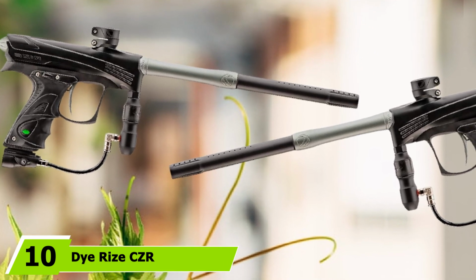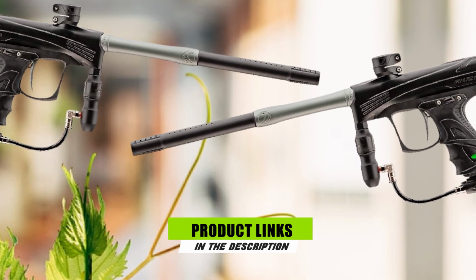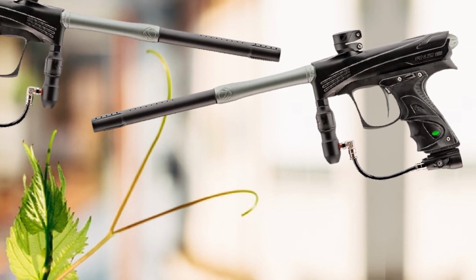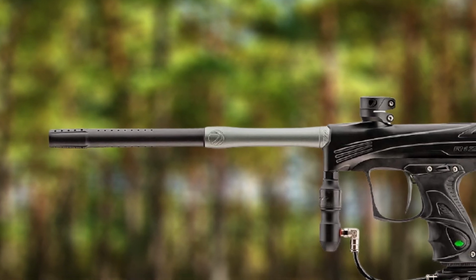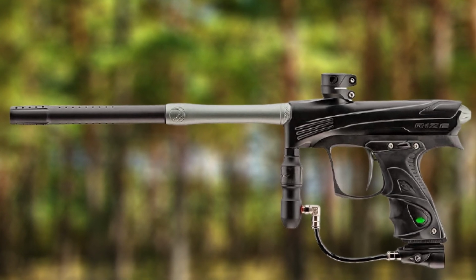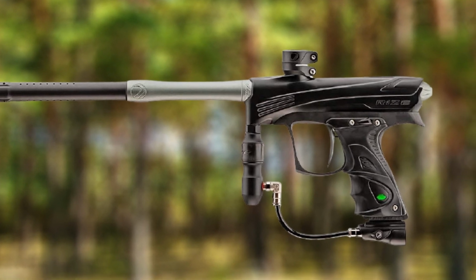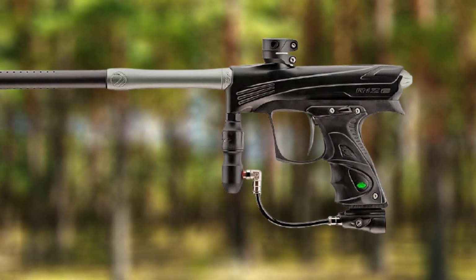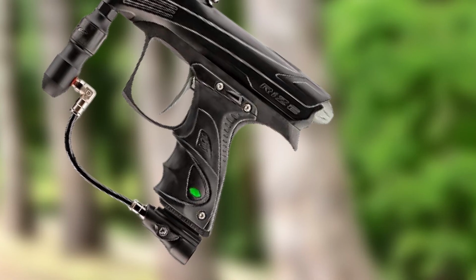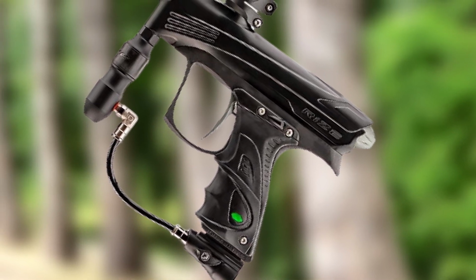The Dye Rize paintball guns are a reliable option that really finds a way to offer premium features for a reasonable price. This paintball gun's design is based off the old Matrix DM series and Proto series, which were top contenders and many considered the best guns around 2004 to 2007. The marker has a consistent regulator in the Hyper 3, but it has an external nose which, while technically fine, is less desirable these days.